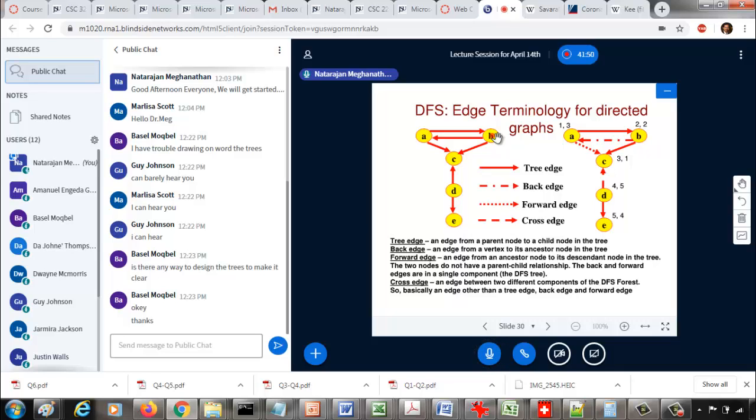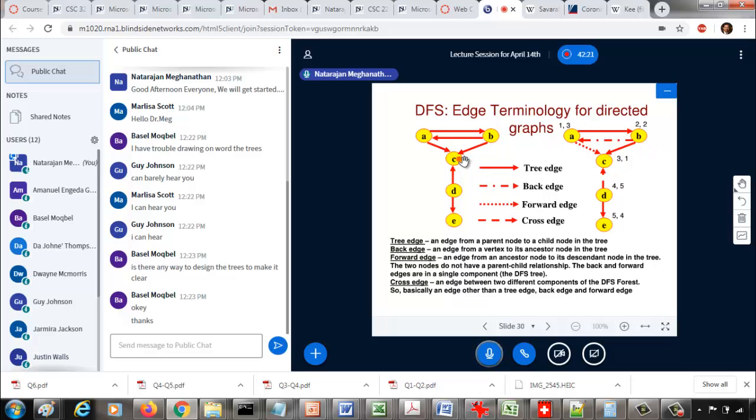So we are at B and try to visit somewhere else. Now when you look at the edges going out of B, you have an edge that goes to A. This vertex A is already pushed to the stack and is still in the stack, not yet popped out. So we should call this edge a back edge. Now we cannot go to A again, so we'll try to go to some other vertex.